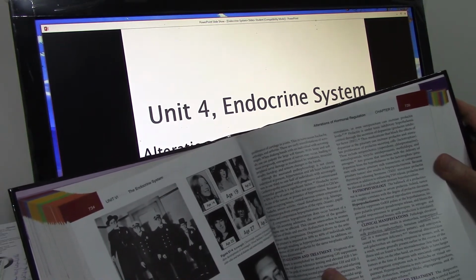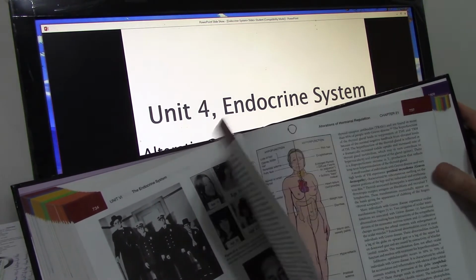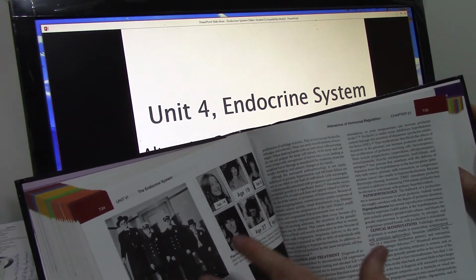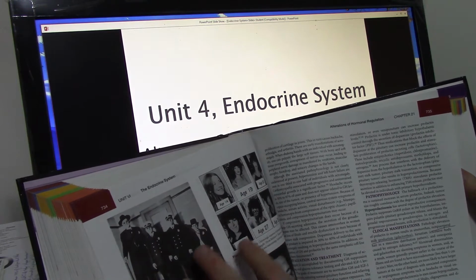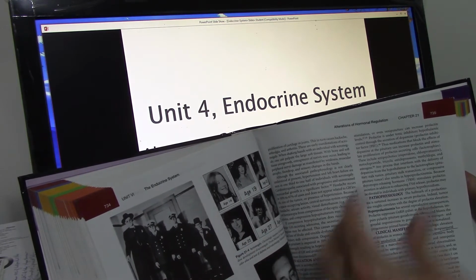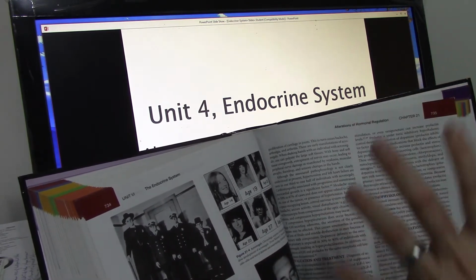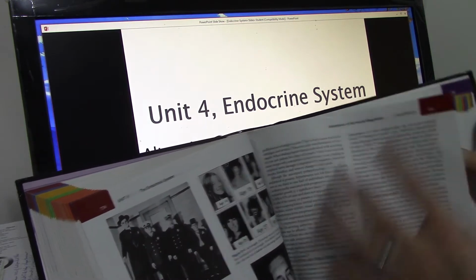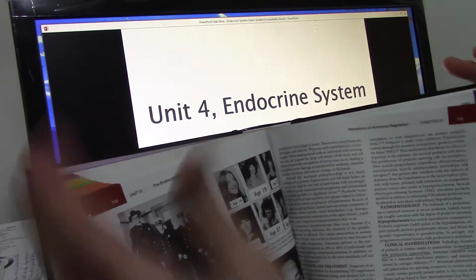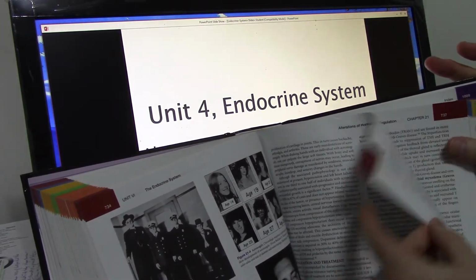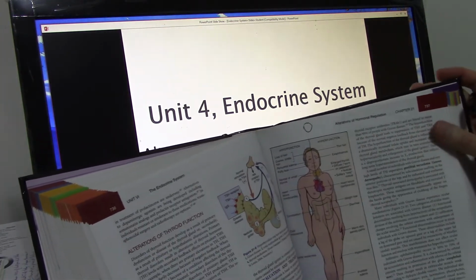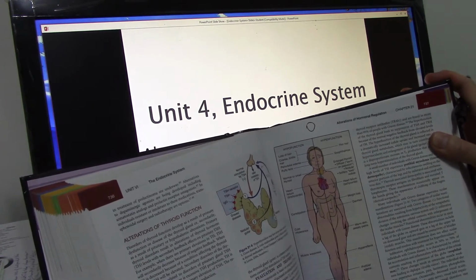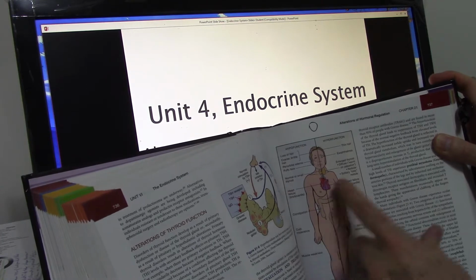Of course, this is acromegaly. You can see the enlarged features. Gigantism. Now, gigantism occurs if the patient is exposed to excess growth hormone before the long bones fuse. If they're exposed to it afterwards, then instead of growing lengthwise, they grow widthwise and begin to develop those thicker characteristics.